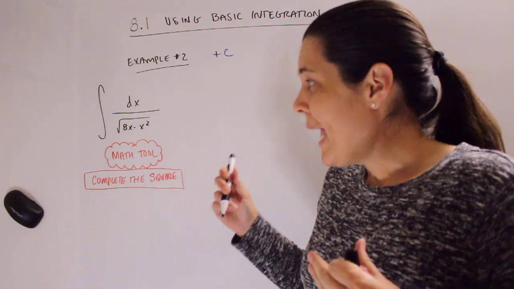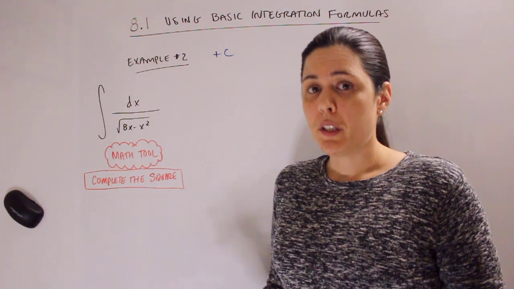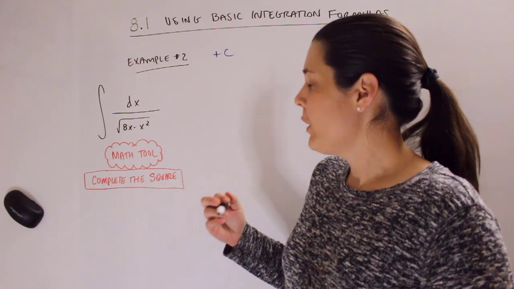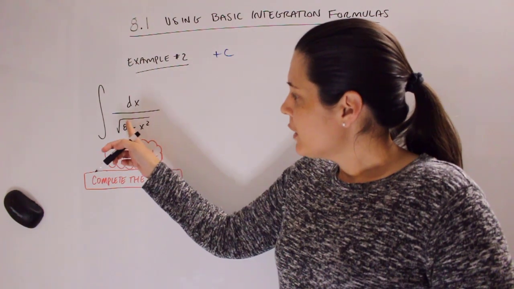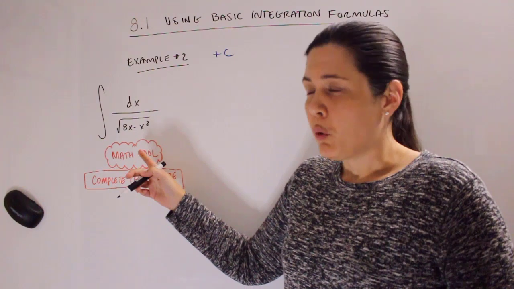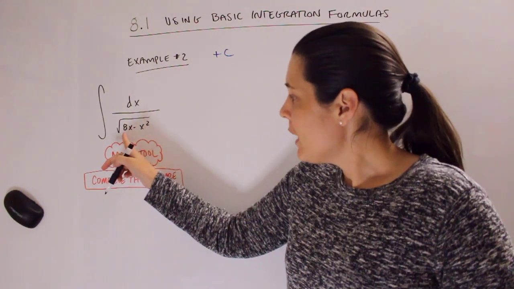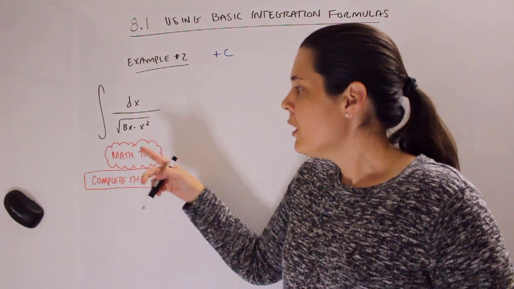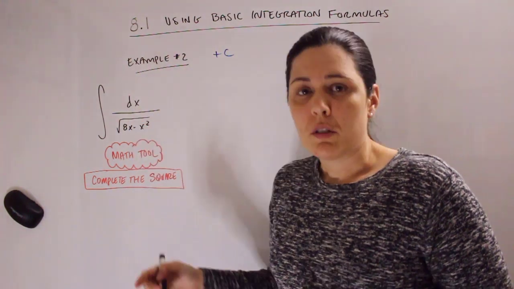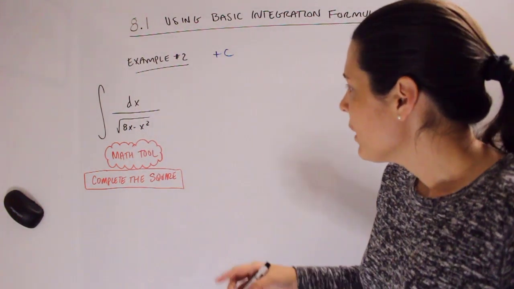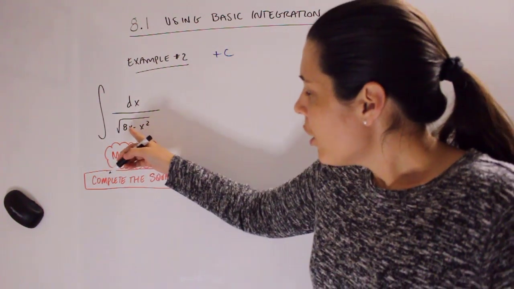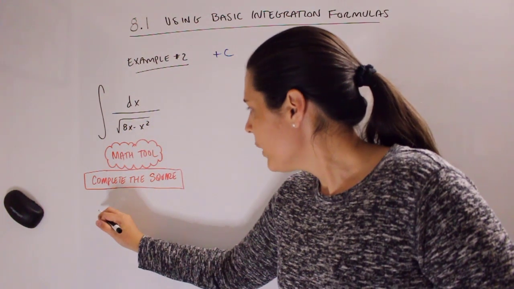Now, we can't necessarily use u substitution here. We did in the last example, and the reason we don't want to use it now is that our only real choice would have been this radicand, and its derivative is not there. If I pick the radicand, 8x minus x squared, the derivative is not somewhere else in this integrand. So we're going to complete the square on the radicand. I'm going to rearrange it.